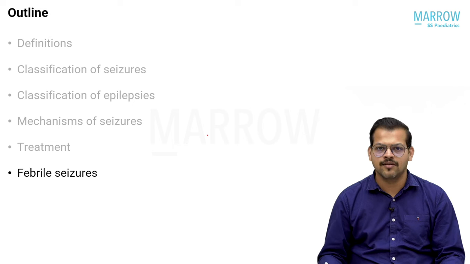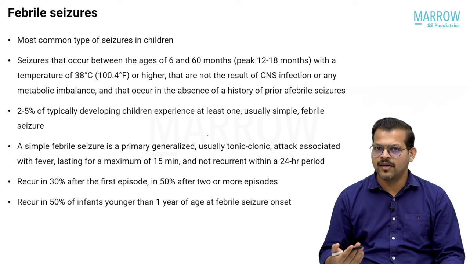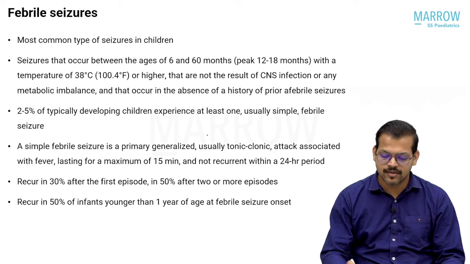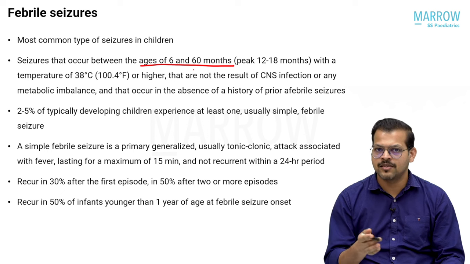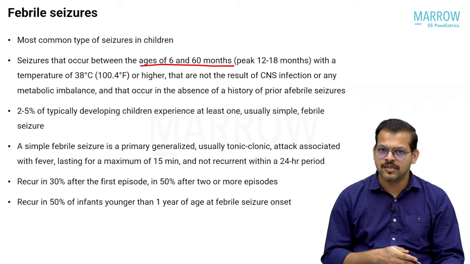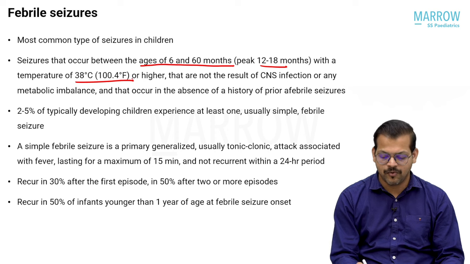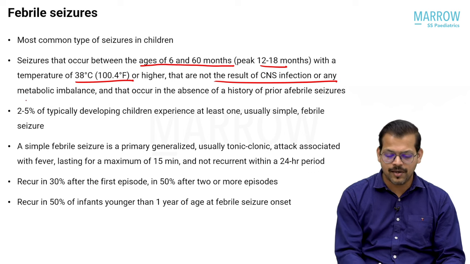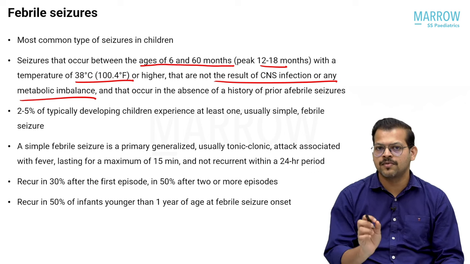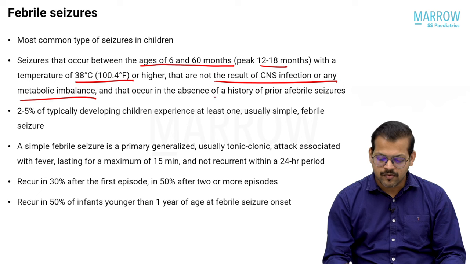As a practicing pediatric neurologist, no outpatient clinic passes without seeing at least one child with a febrile seizure — it is the most common type of seizure in children. Febrile seizure is defined as a seizure occurring between 6 and 60 months of age — some sources say 1 month to 6 years or 3 months to 6 years — with a temperature of more than 100.4°F. The peak incidence is between 12 to 18 months. The key aspect of the definition is that it is not the result of a CNS infection or metabolic imbalance, and there should be no history of prior afebrile seizures.